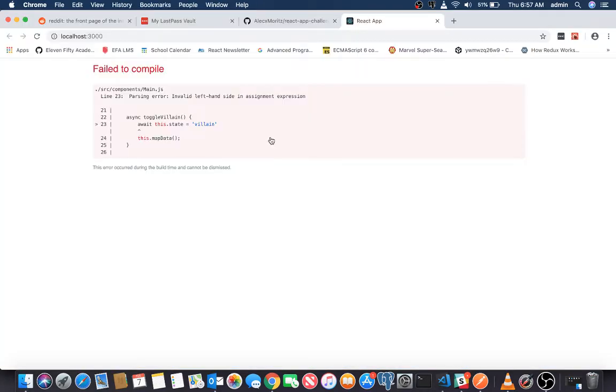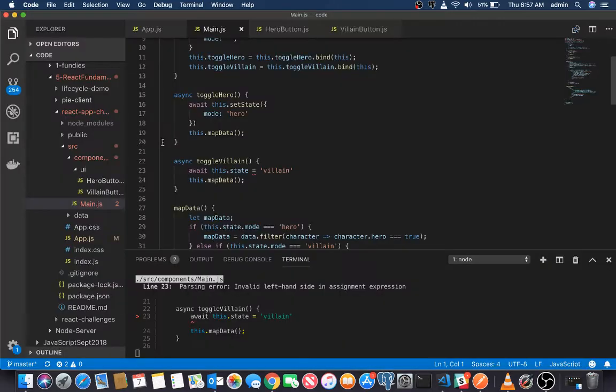Sometimes you will see a failed to compile or a render issue and it just points to index.js, which is not helpful because we don't edit that file. So you'll have to do some digging on your own, but frequently you're going to get something as nice as this, like, hey, this is the line the error message is occurring from.